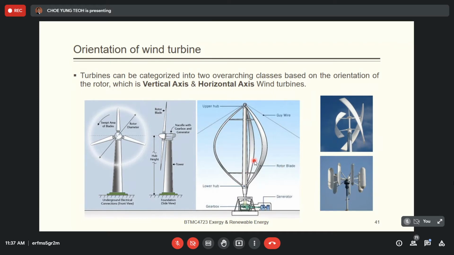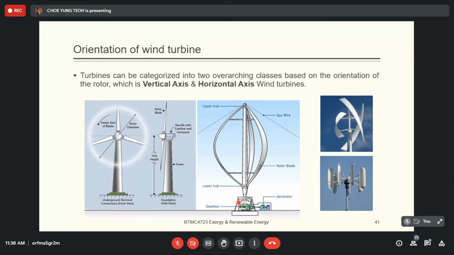This is vertical. What's the advantage? You can see that it has three blades, all in three different directions. So the good thing is it can accept wind from any angle and direction. Whichever direction the wind comes from, it can rotate the turbine blade. But the horizontal wind turbine cannot. You must always rotate your blade to face the wind. It is only able to accept wind from the front; wind from the back or the side is no use. So this is the first advantage of the vertical turbine: it can accept wind from any direction.